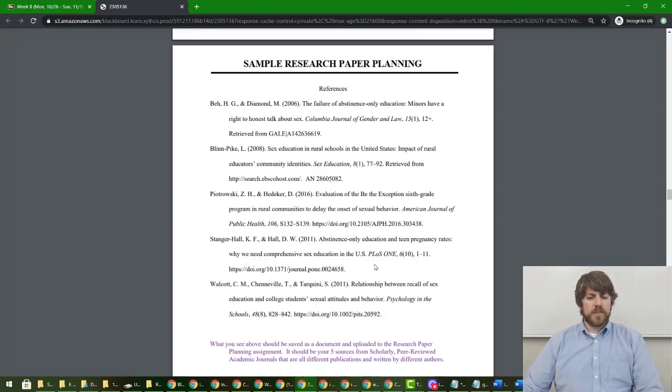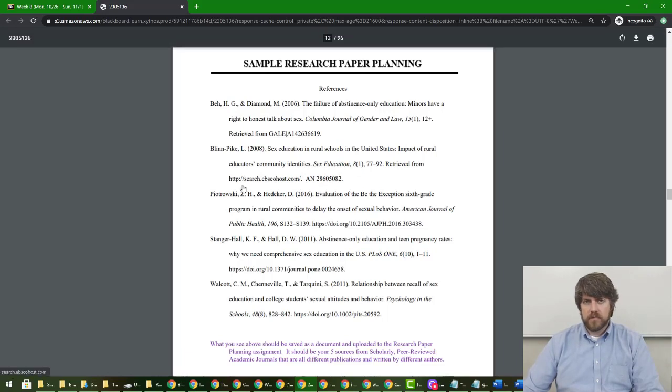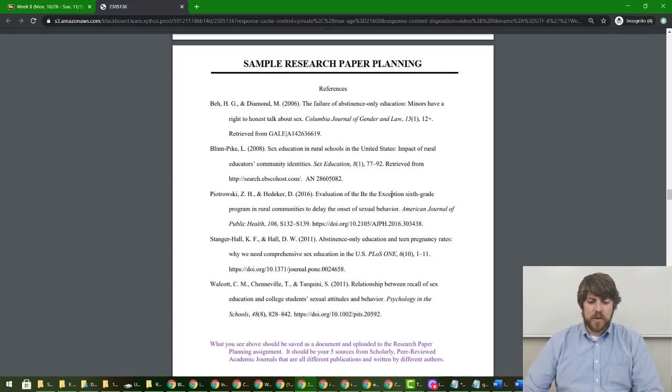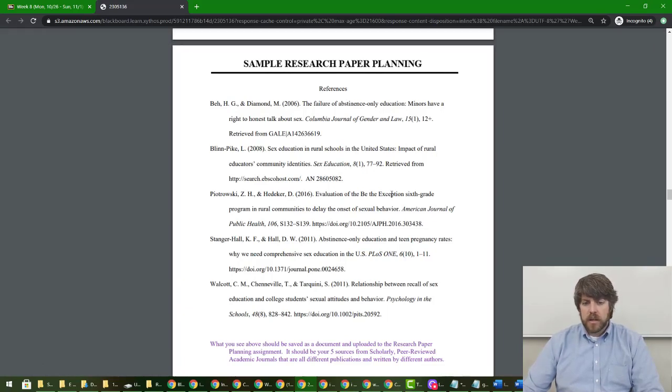This person did not want to include, and I actually asked the person to include, one Gale database article, which you don't have to do. And she decided to put a period at the end of the AN and put a search EBSCOhost, which I've erased the requirement of. You don't have to do that anymore. If you just follow what I said to do here, which was super duper easy, that'll work.